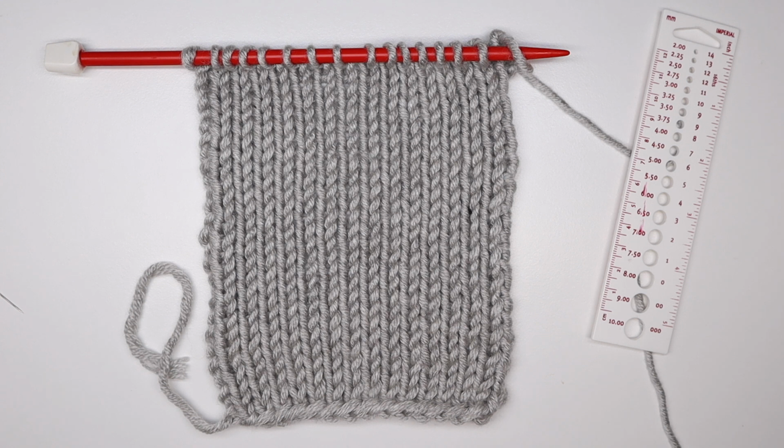This is a really important part of the whole pattern and the whole design process. If you haven't got the right tension, then your end product's going to be different to what the designer is actually wanting you to make. But do focus on making sure that your tension square is perfect. Good luck with this.